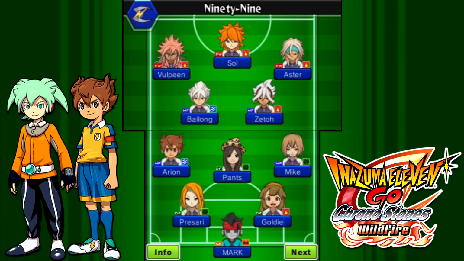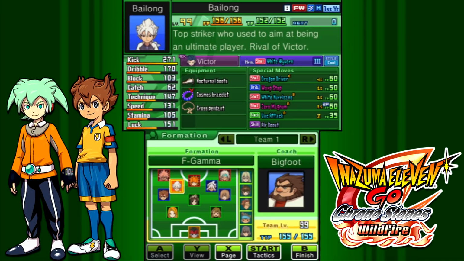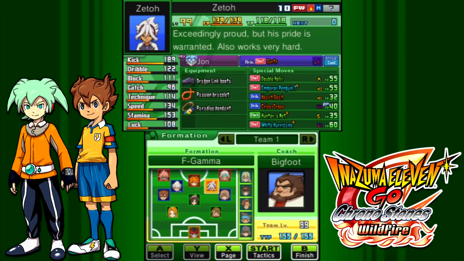as we update my squad to finally include Bailong as a level 99 player alongside knockoff Bailong right next to him. We've got Bailong and Zetto in the wings, even though I've been calling Zetto a knockoff Bailong throughout the whole series, but he's actually speculated to be a descendant of Axel because he's got Surtur as his spirit and fire element and all that, but that's too late now.